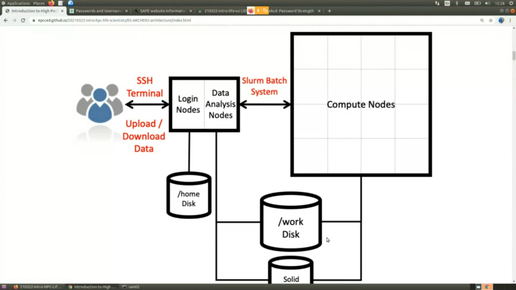Well, the reason for the home directory is that the home directory is smaller, but it is backed up. The work directory is not backed up. So if something terrible were to happen, we are very open and honest about the fact that anything in your /work directory is lost. If tomorrow, for whatever reason, Edinburgh was wiped from the map, your work directory would be lost. Anything you had saved in your home directory would still be available.